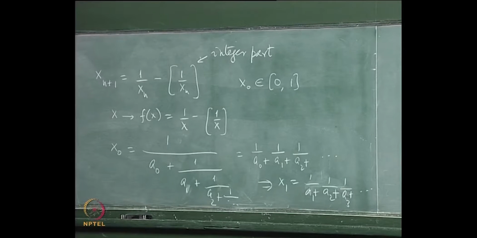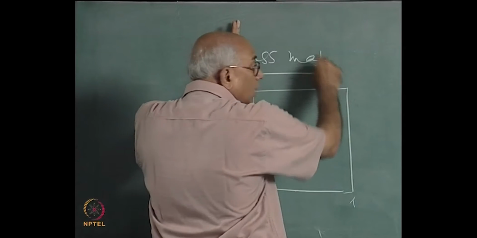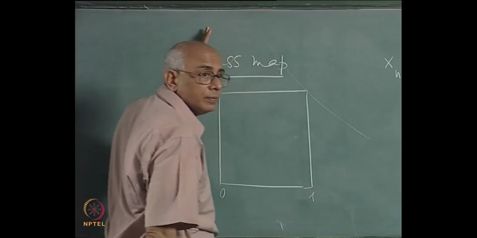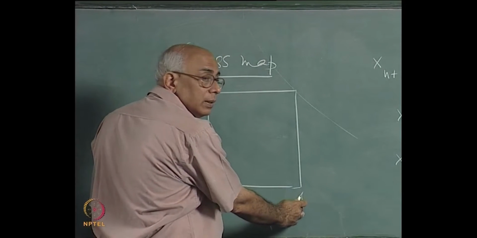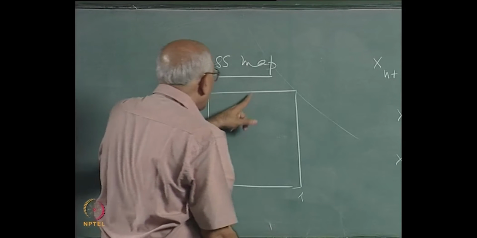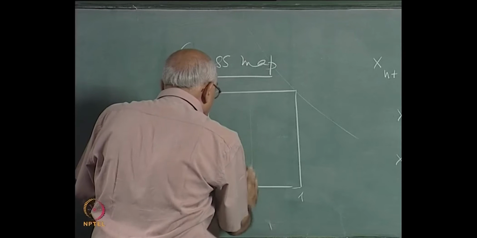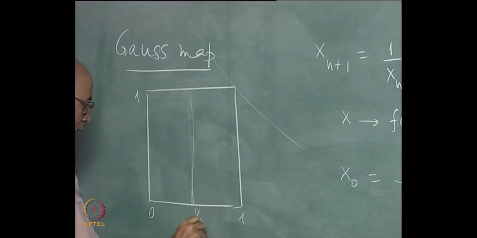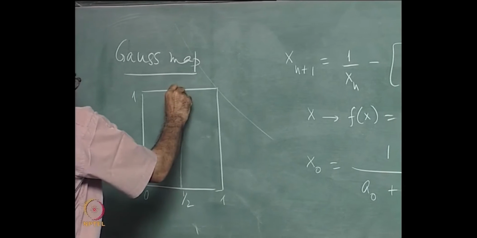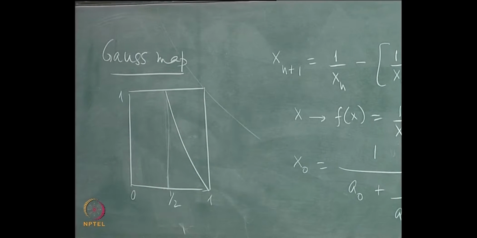There would of course be points which lie on periodic cycles, and points which are fixed points of this map. What would the fixed points look like? For that we should draw this graph. If I draw y equal to 1 over x, that is a rectangular hyperbola which passes through the point 1, 1, and goes off like this. I start with a number between 0 and 1 here, and the graph is always bigger than 1, but I cut this and put it back. As long as the initial point is to the right of a half, all I have to do is subtract 1 to bring this piece back here. So this map looks like this here.